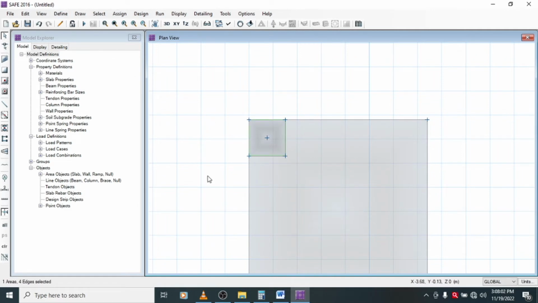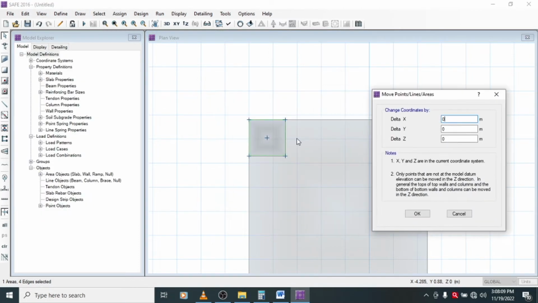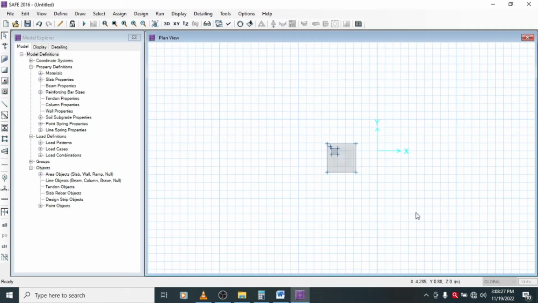Hit it, then move this column area by 0.3 meter, minus 0.3 meter. I am moving this column area in x direction 0.3 meter, in y direction minus 0.3 meter.